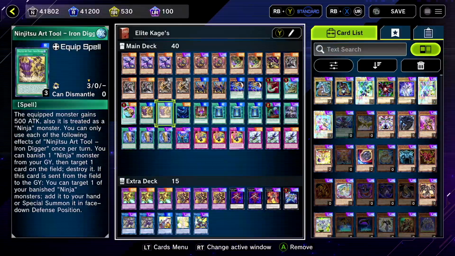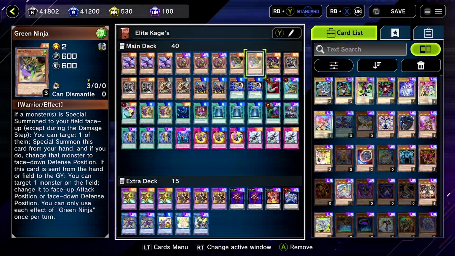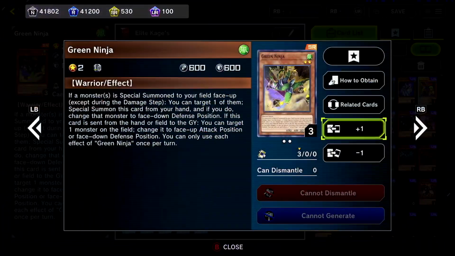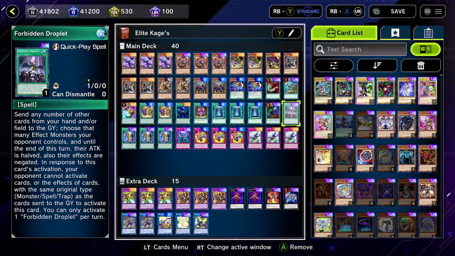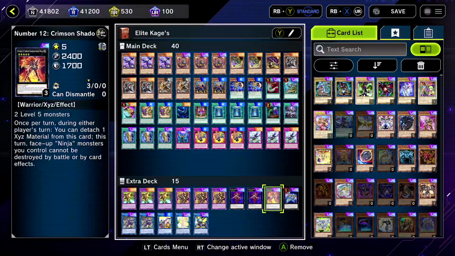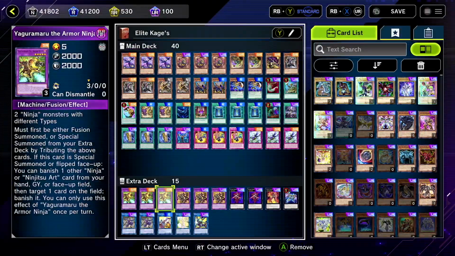And it is finally time! The new ninjas are here! Look at them! Look at them! Look at all of them! Well, he's not new, but... So yeah, it's a complete overhaul of the previous ninjas with some crazy new boss monsters and crazy new gimmicks.